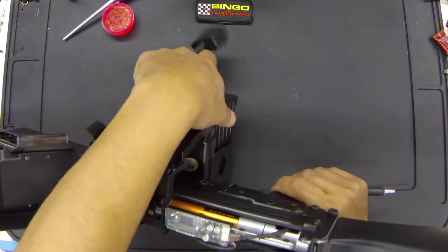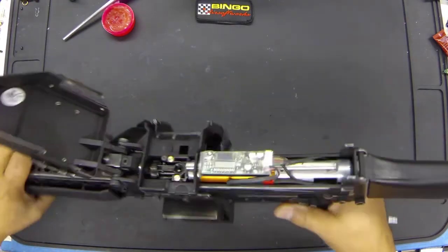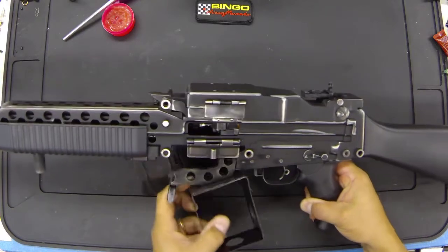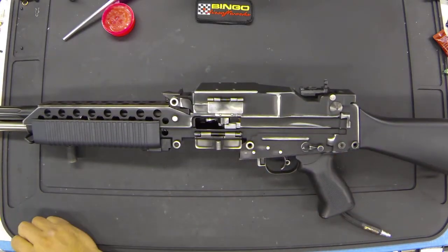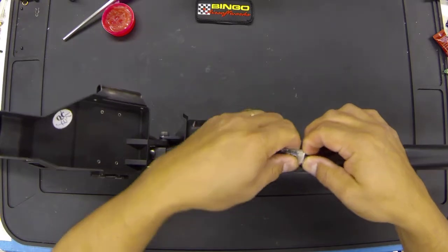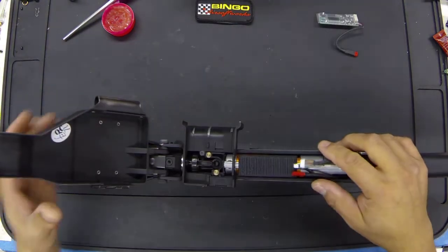here. So let's go ahead and remove the box mag, set that to the side, and then come here and remove the box mag carriage. Loosen that lever and this whole section pops right off. Set that aside. Alright, then I'm going to start by taking the electronics off so that it doesn't get damaged.